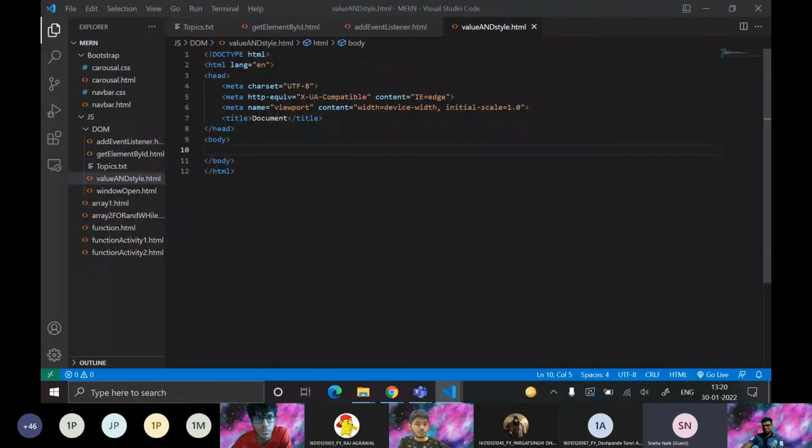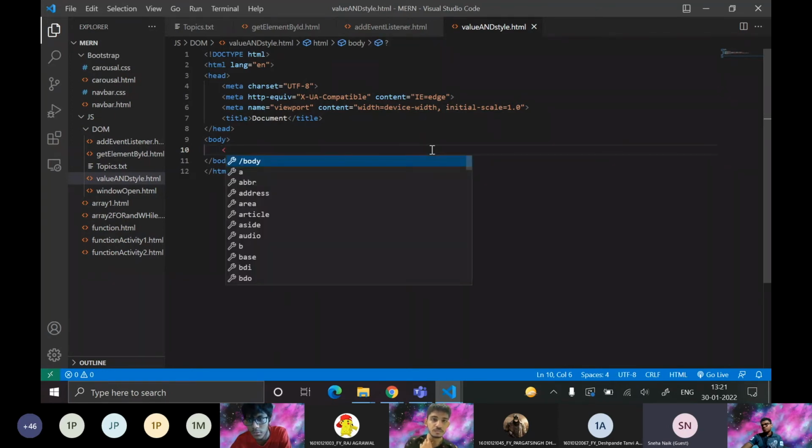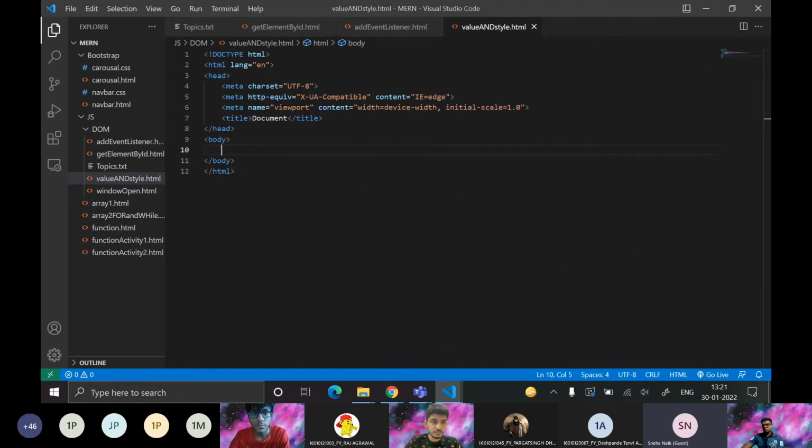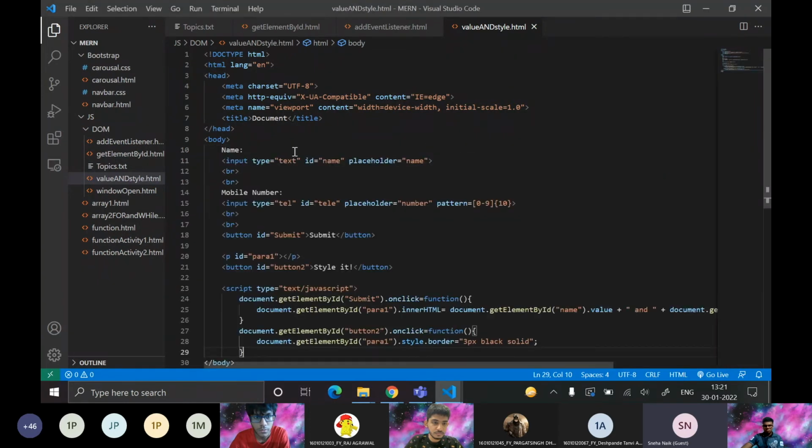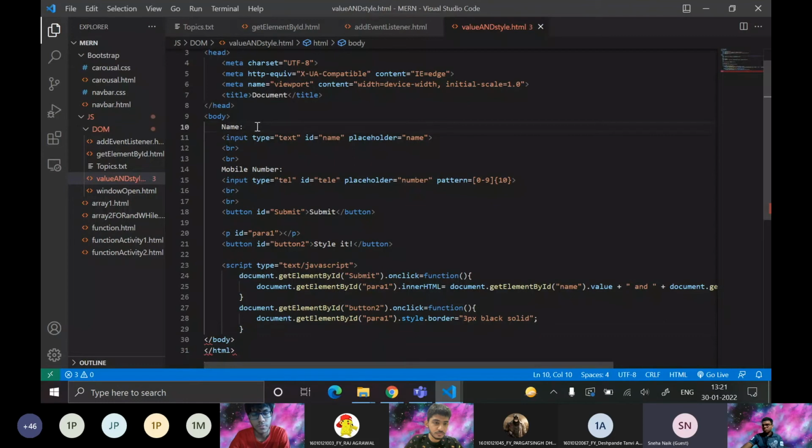हाँ, तो let's just try this one. इधर हम क्या करने वाले हैं? We're gonna create two input boxes. One is for name and one is for telephone number, obviously. Okay, we don't have a lot of time. Is it okay if I just copy paste, because I have written this for the resources and I don't have a lot of time, but I want to explain everything. So I'm just going to copy paste this. Okay. इधर मैंने name लिखा है. ये normal HTML है. Here I have put in the input tag. Type is text. ID is name.